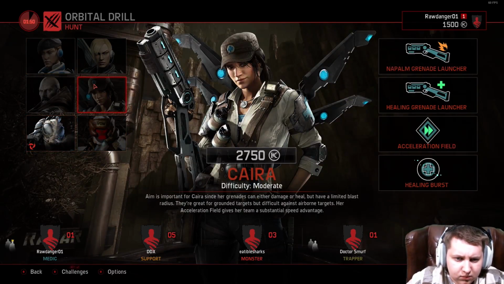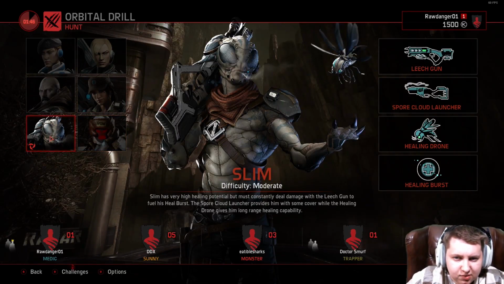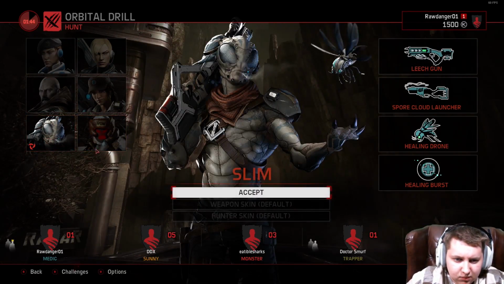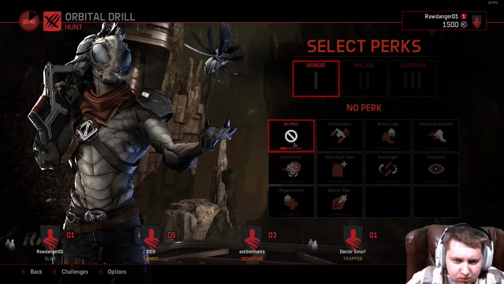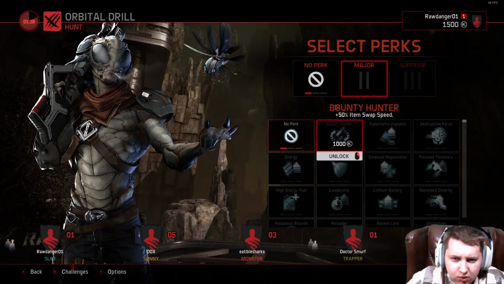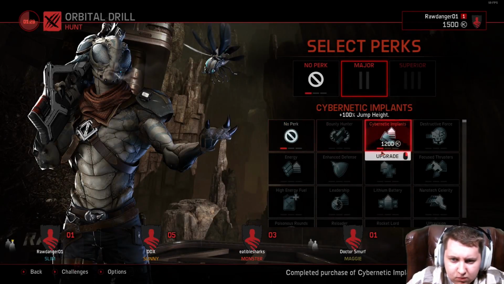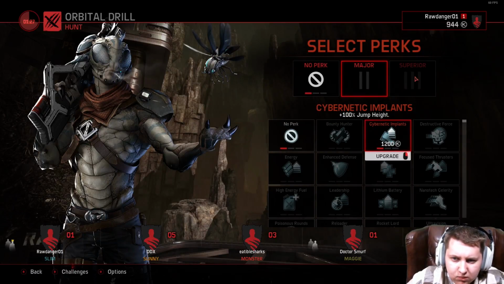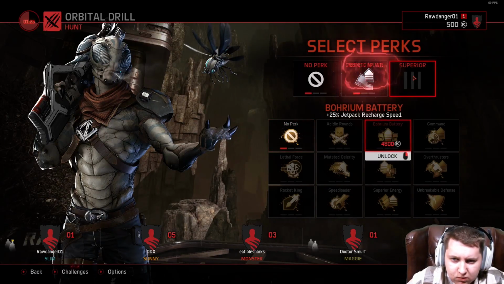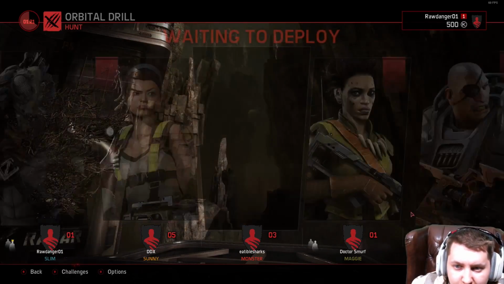Oh, yeah, I'm getting this, dude. Oh, he's 2750? I can only play a slim. Okay. I don't have any perk. Oh, no, I can. Wait a minute. Body Hunter, 50%. No perks, let's do it. Holy hell, dude.